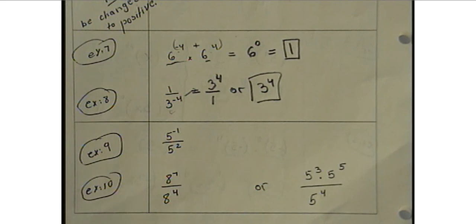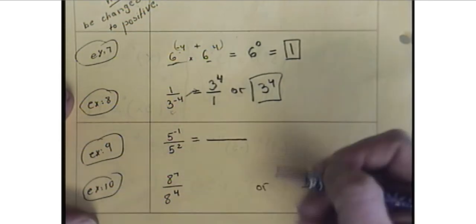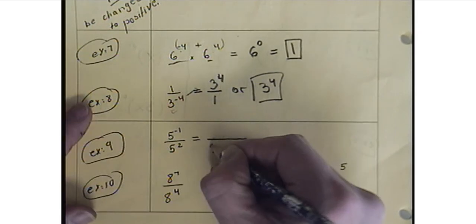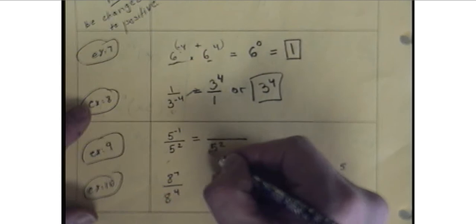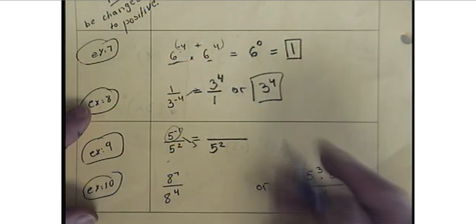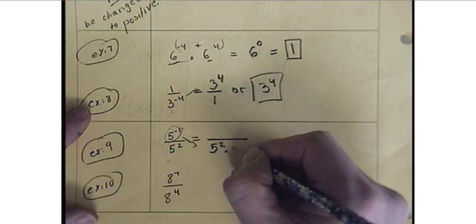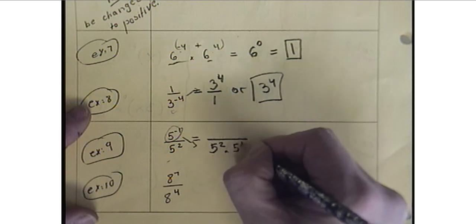So, 5 to the negative 1 over 5 to the second power. This one will require a couple steps. One step, we want to take care of this negative sign. So you're gonna write down 5 to the second. This one is good, positive, it doesn't change, it stays downstairs, but this one needs to go down to make it positive. So it will be 5 times 5 to the first power.